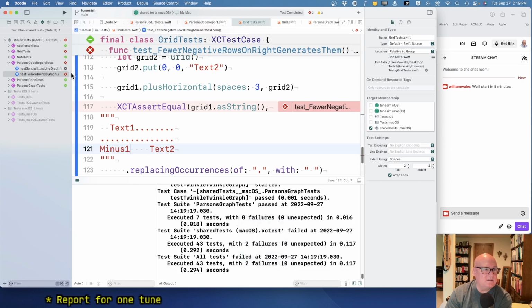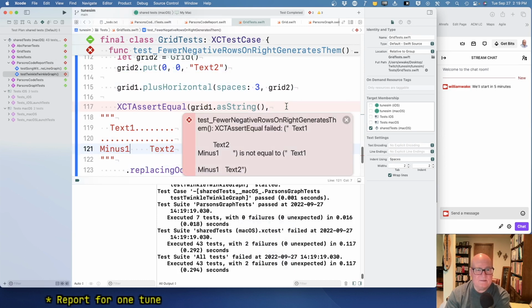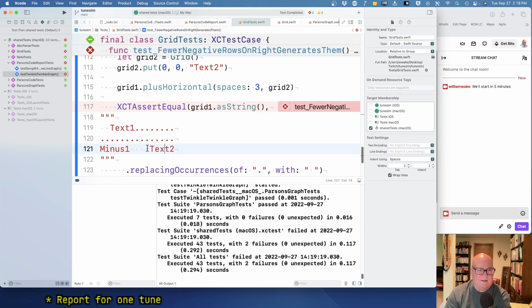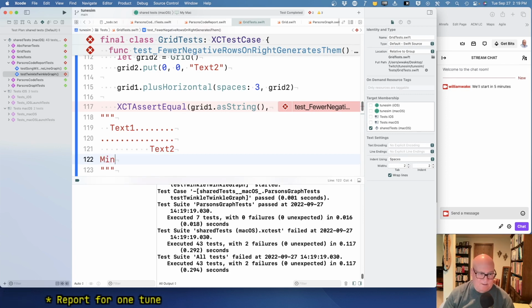Oh, grid. Okay. Text 1, blank line. Whoa. No? Okay, sorry. 1, 2, 3, 4, 5, 6. The minus 1 is here. Okay. And then fill it 6.